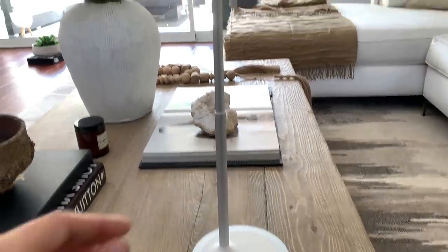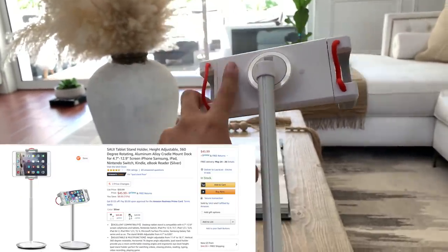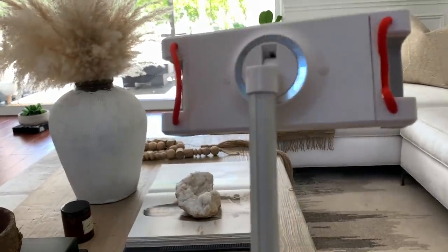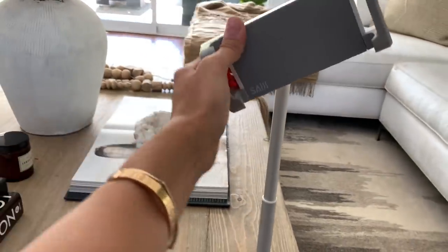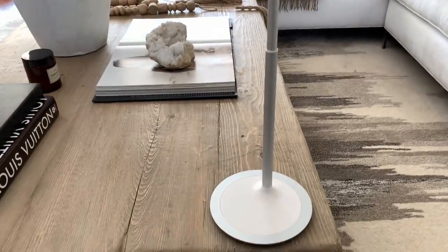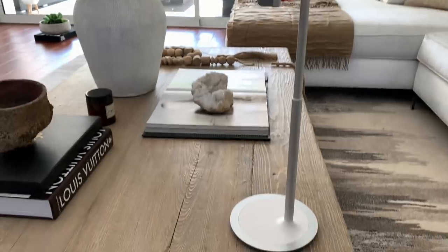I just have to show this piece — this is not necessarily home decor, it's actually a gadget, and I'll do a gadget follow-up video for YouTube stuff I use from Amazon. But this is an iPhone or iPad holder. I've used this for a while since I always film on my iPhone. My favorite thing about it is how sturdy it is because there is a weight in the base, so you can bend your phone or iPad any way you want and it will not fall over. That's what I filmed the intro with. I got it off Amazon and it's really amazing — really high quality.